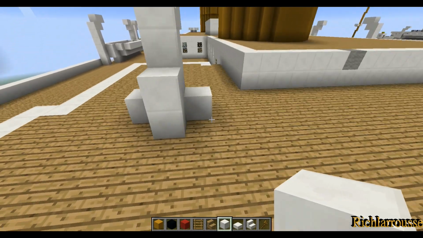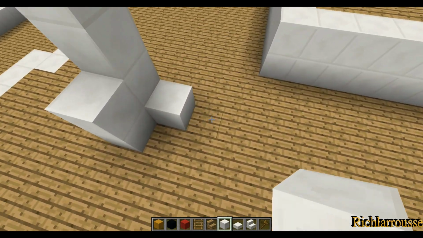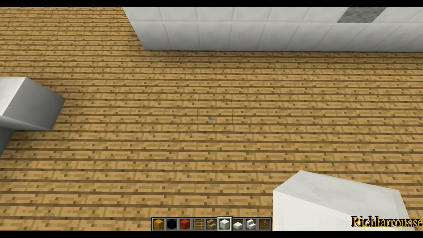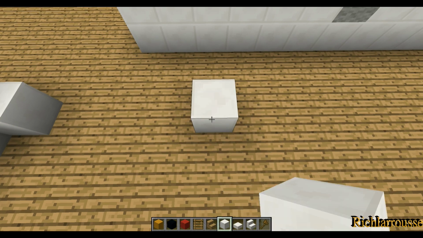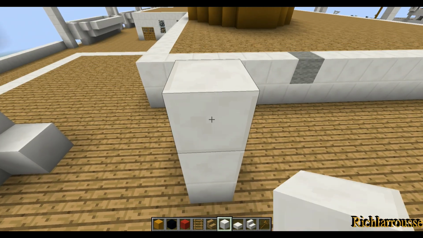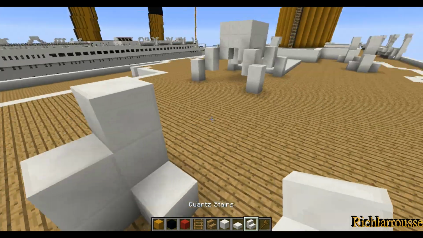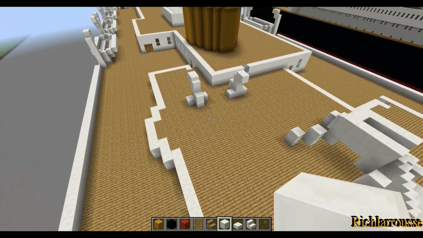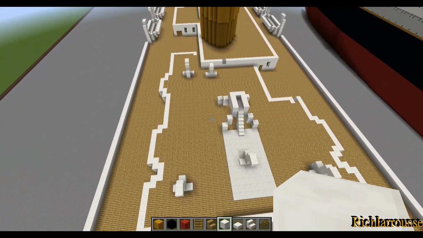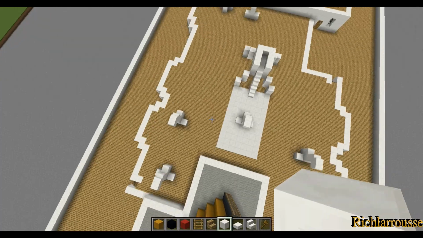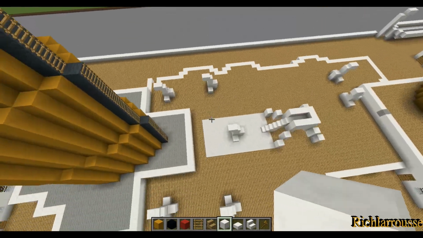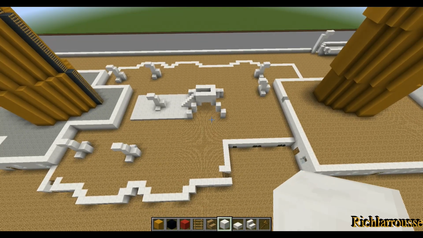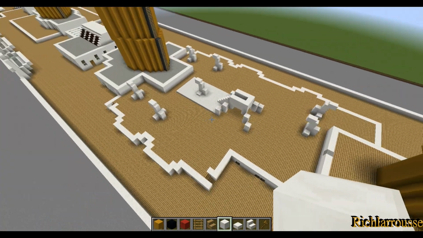So that's that one there, and then to the side, say roughly 1, 2, 3, 4, 5 blocks to the right side, we put another vent there. So that's 1, 2, 3 up, block there, and then stairs there, and then a block there like that. So that's the other vent. So they're 2 side by side like that. This is just what I got from the model I had. So if the vents are in the wrong place, then blame Revel for that, because that's the model I had. So if there's any issues with that, that's that.